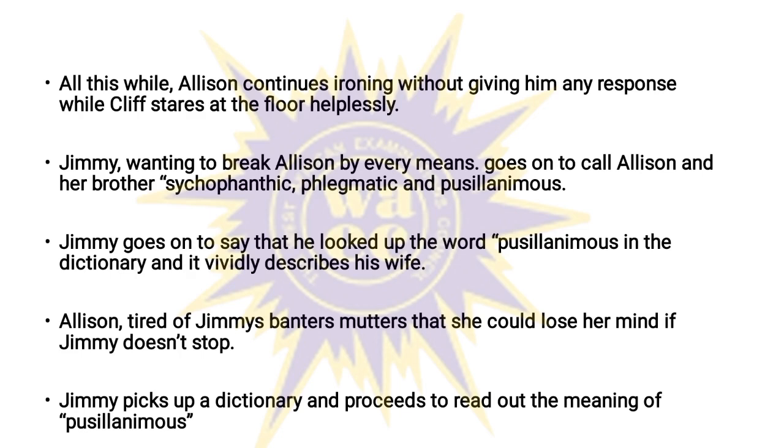So Jimmy goes on to say that he had looked up the word pusillanimous in the dictionary, and that this vividly describes the wife. Now, after you check the meaning of pusillanimous, I need you to consider, this is not even husband to wife here. Consider that your friend or your bestie calls you this name. Will you still want to continue that friendship? This is how far Jimmy is going to break Addison, right?